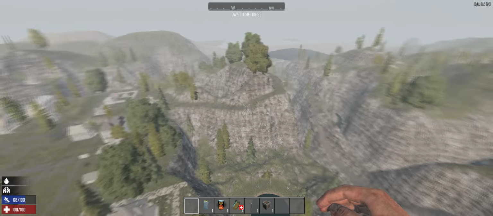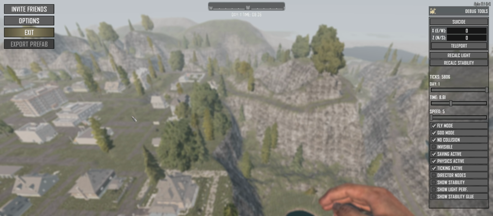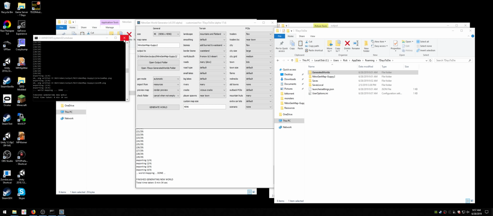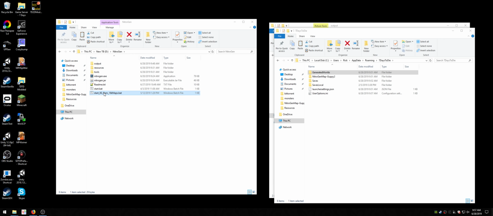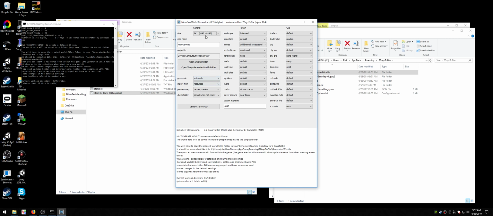Yeah, it's nitrogen. Maybe I should try a different setting. Let's go ahead and do an 8K map. See what happens. Alright, so that was done in that, right? So I can go ahead and close that. Nope, cannot close that. So we're going to do an 8K map this time. We're going to call it "could be 3 8K." And we're going to leave it there. Let's just leave it all default, right? And see how long it takes.